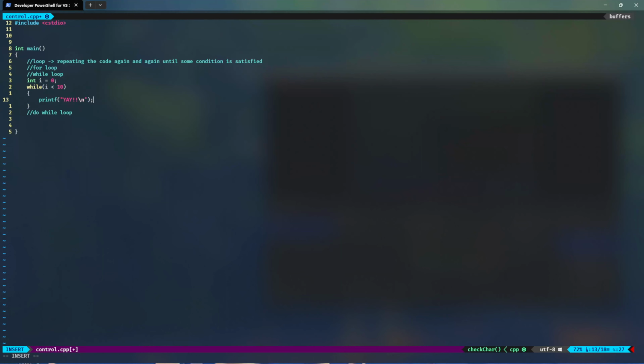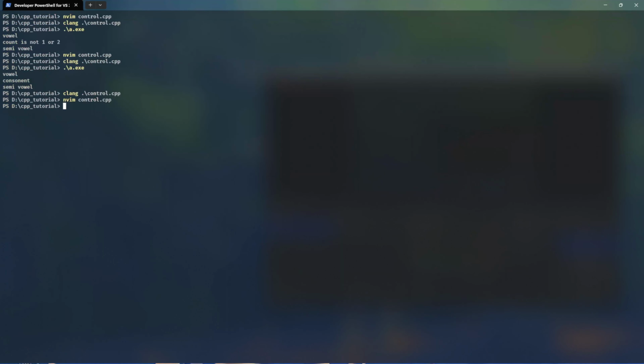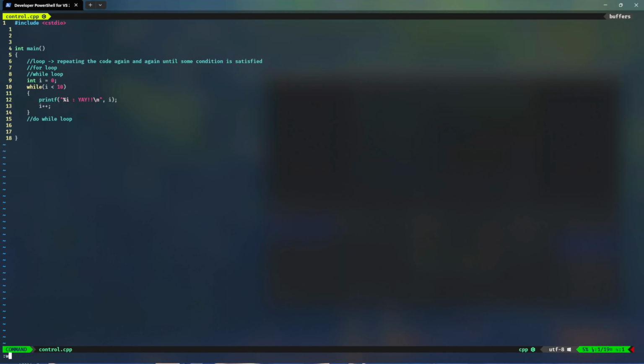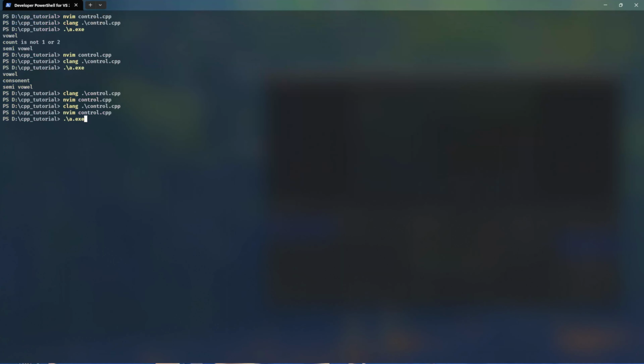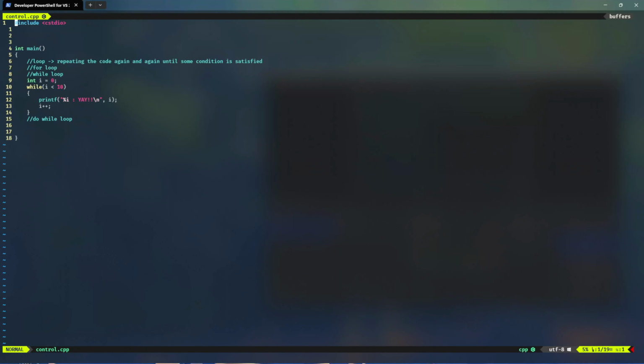So what I need to do is also change the behavior of i. For example, I can keep on incrementing i, and so that i is actually being printed, I can pass i to printf. This looks good, I guess, and also captures how the while statement works. If I run this, you can see that until the value was 10, this statement was executed. So that is what while does.